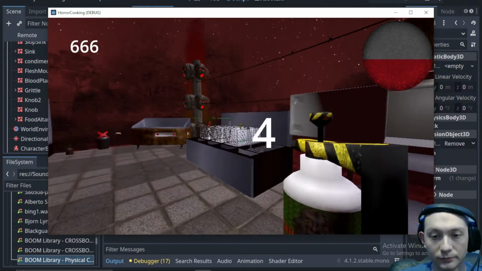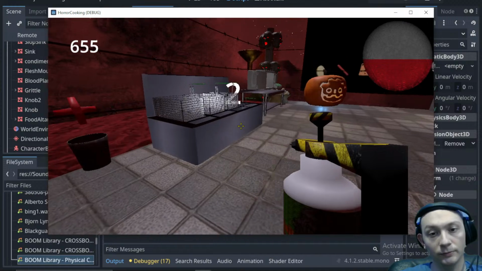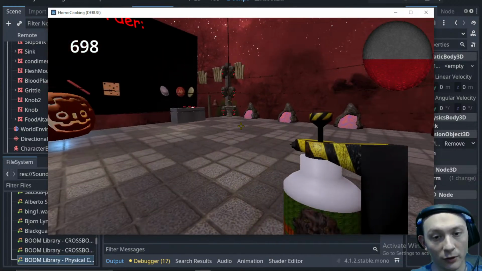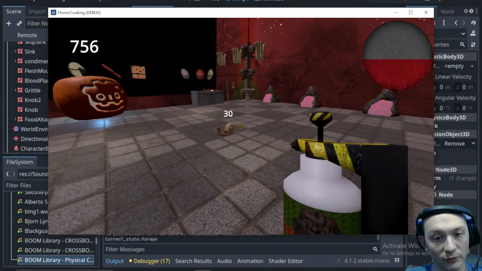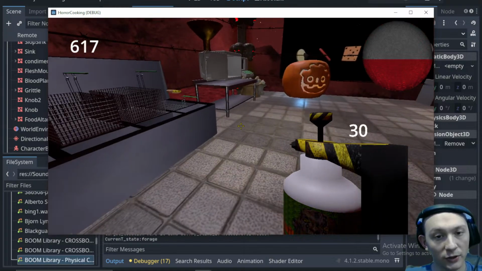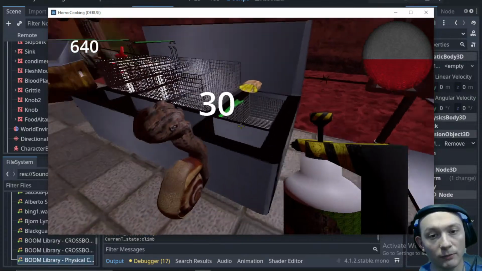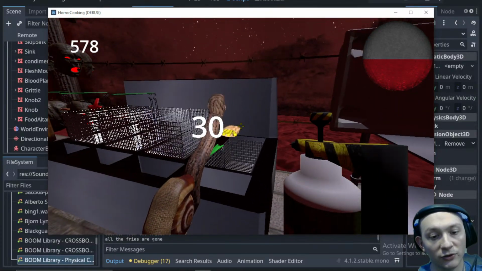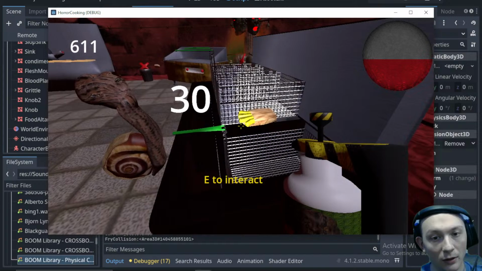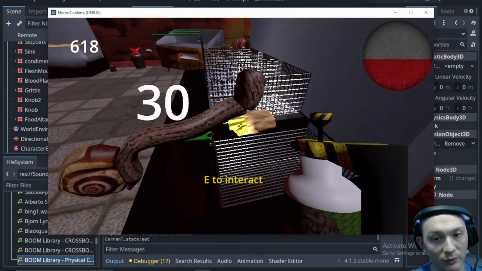So keep it going. We got 2-1. Our snail should be showing up anytime soon. Runs in for the kill. Goes to our fries. Starts eating them. I don't know why we're not seeing any of them disappear.